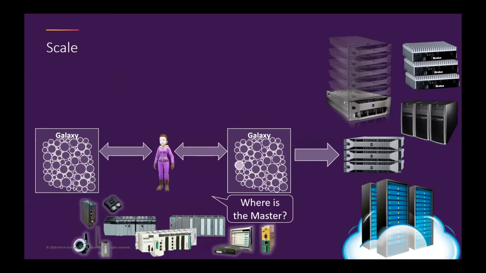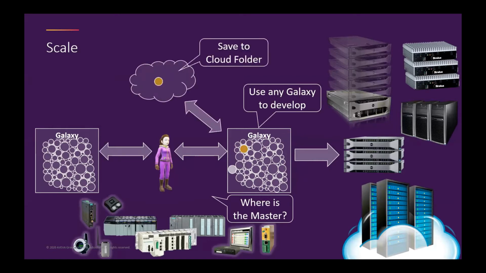But what we've added in 2020 is the ability to go and store that in our cloud solution, in Integration Studio. So you can build a graphic or an industrial graphic symbol inside the IDE, and I can go and store that in my Integration Studio cloud folder. And I can use it anywhere else where I have the right credentials, and not just in galaxies.